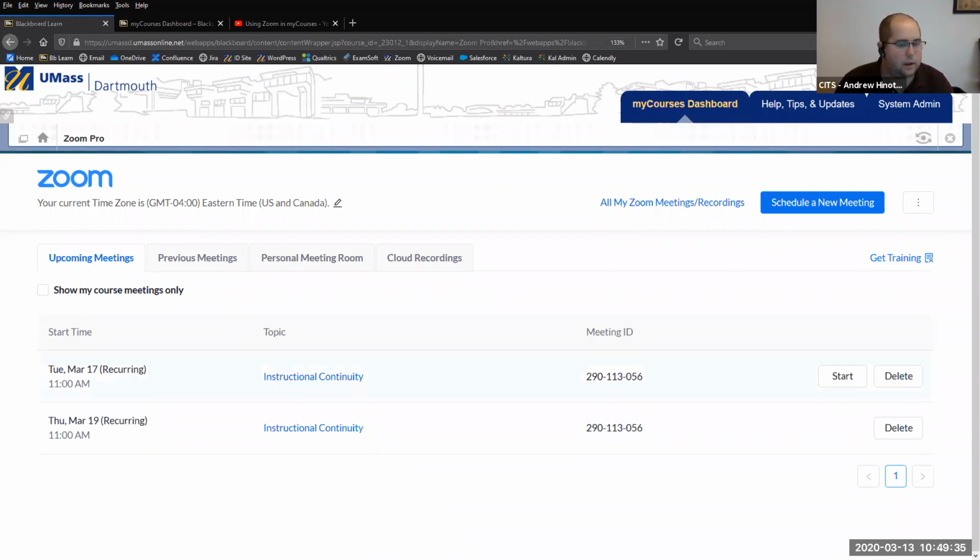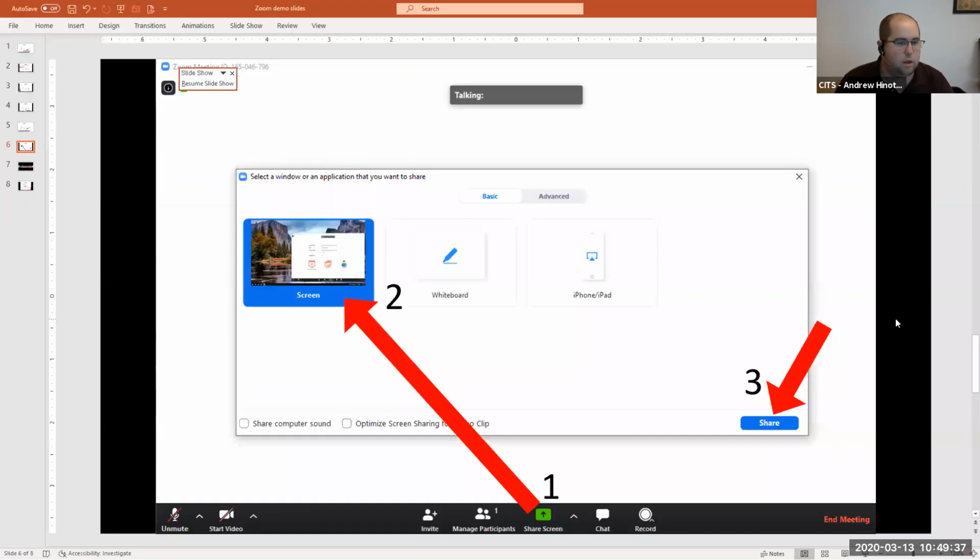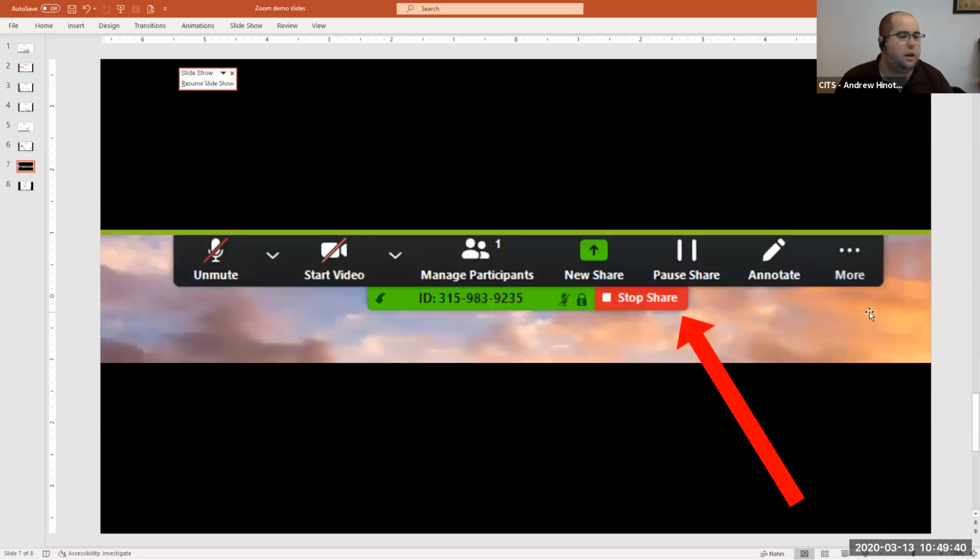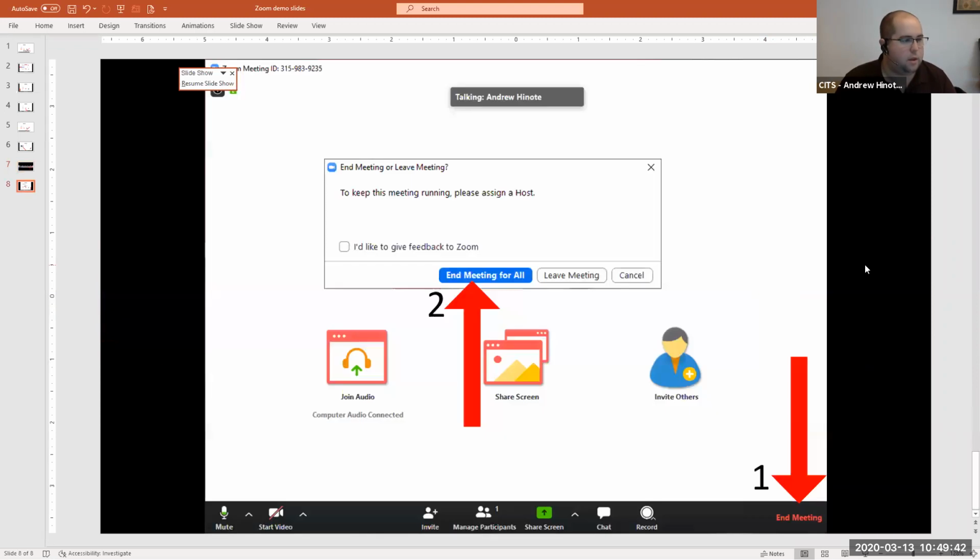All right, so if I come back to my presentation, that's sharing the screen, and that's how you can stop your sharing. And then once you're done with your meeting and you and the students are all ready to wrap it up, in the lower right corner of Zoom, there's an end meeting button. On your view, it's going to show leave meeting right now, but when you're the instructor, you can end the meeting. And when you end the meeting, you can end the meeting for everyone, and then it closes the room. Everyone gets kicked out, so to speak, and then the session is over, considering class is over.